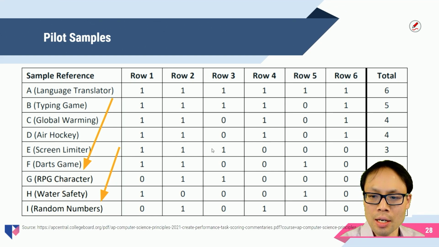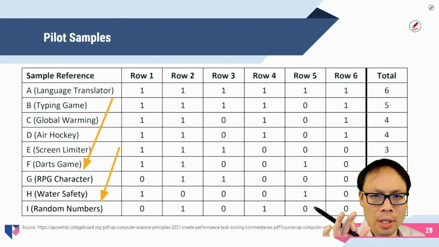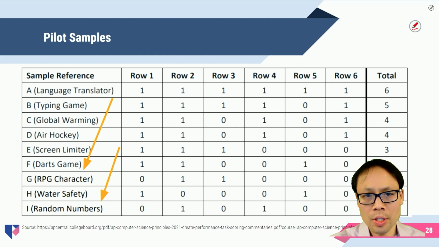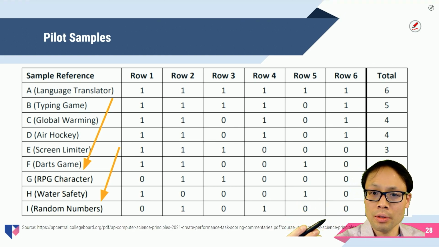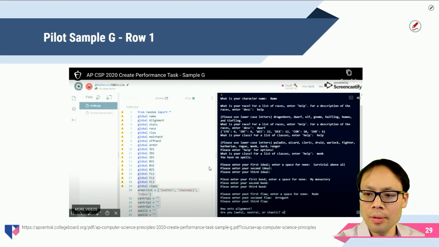So G and I didn't do very well. They got 2 and 2. And the people who submitted this into the College Board, this wasn't rated on 1 to 5 like it is now, because this is just the pilot. So these students were not getting credit for what they submitted.